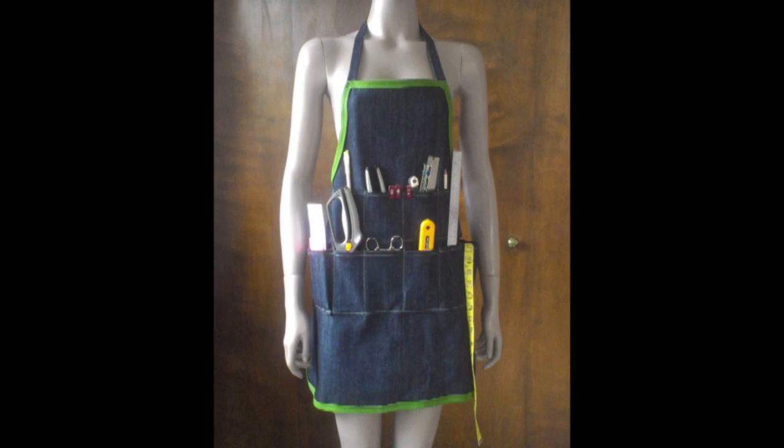You can make this project out of any type of material. A tightly woven cotton would be very nice, particularly in the summer. I chose denim for myself. If your sewing machine has difficulty with heavy weights, stay away from denim and canvas, as there are several areas with multiple layers that might prove problematic. The apron is outlined in bias tape — the heavier the fabric, the wider the tape should be. The bias tape is also extended off the hips and becomes the ties. My pattern is merely a starting point; you can redraw pockets, turn it into a chef's apron, or add loops for hammers to make a woodworker's apron.